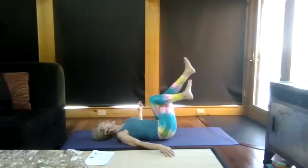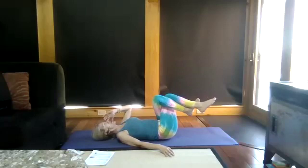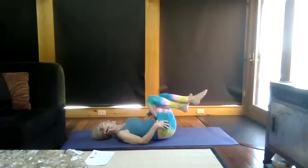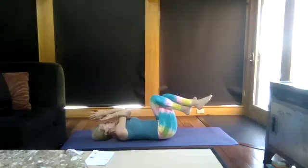Now we're going to do the other side. Put the other leg over the other one. Hook your toe if it's available to you. Get those knees up. Make sure you're on the small of your back. I have my left leg over, so I'm going to put my right arm over and do eagle arms this way.